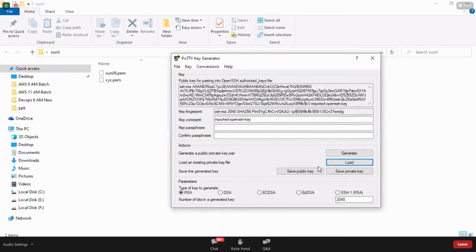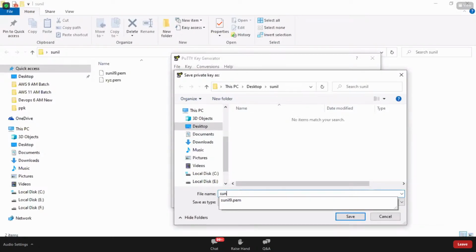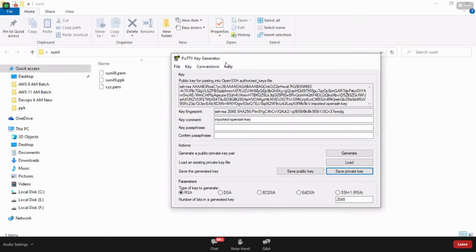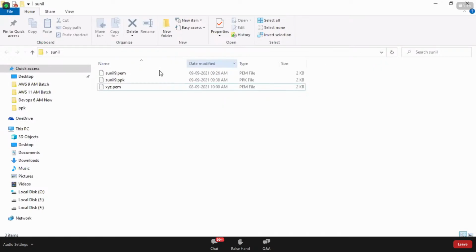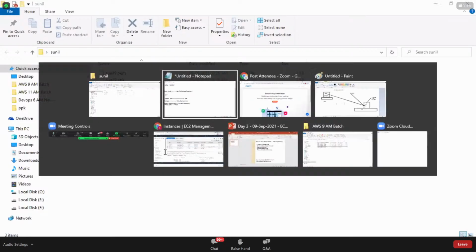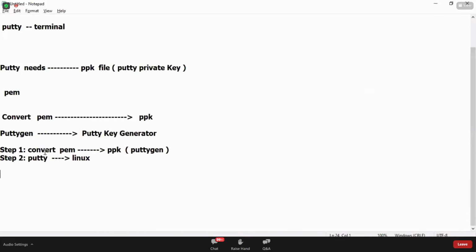Save private key. It can be the same name or a different name, that's not a problem. I will maintain the same name, but the file extension should be PPK. Yes, you can see now the PEM file is converted to PPK file. Using the PEM file, I have generated the PPK file. So step 1 is done. We are done with converting the PEM file to PPK file.